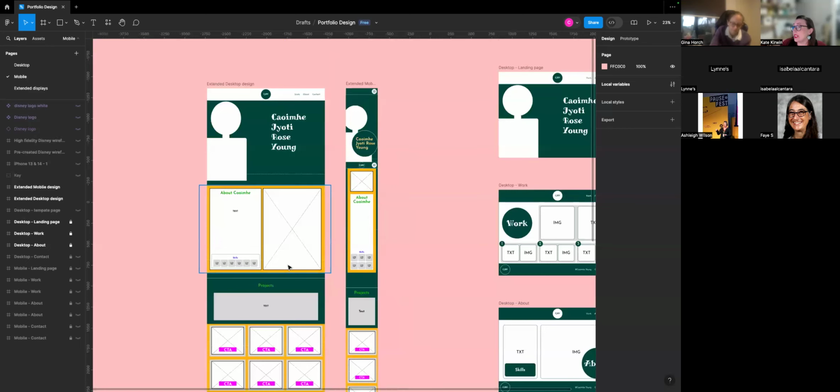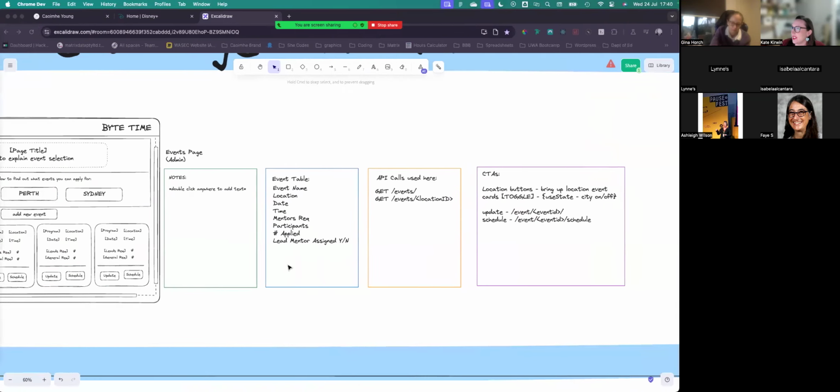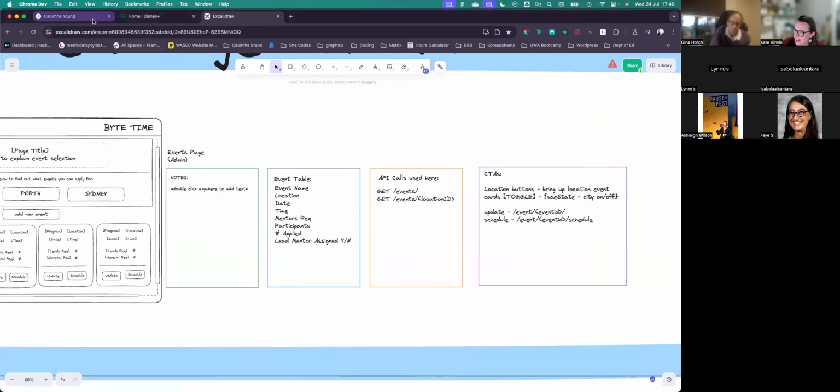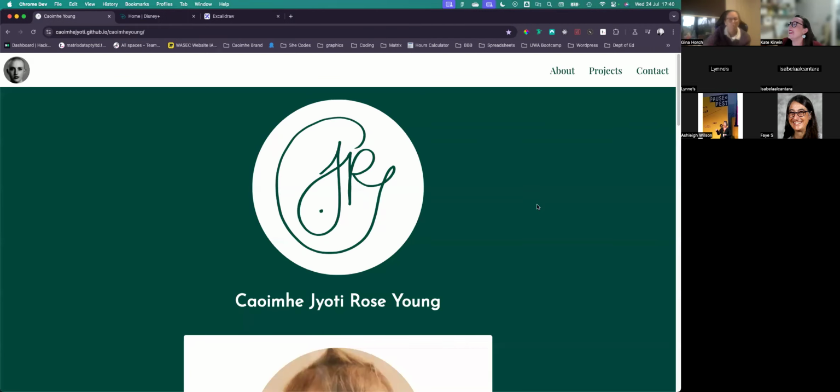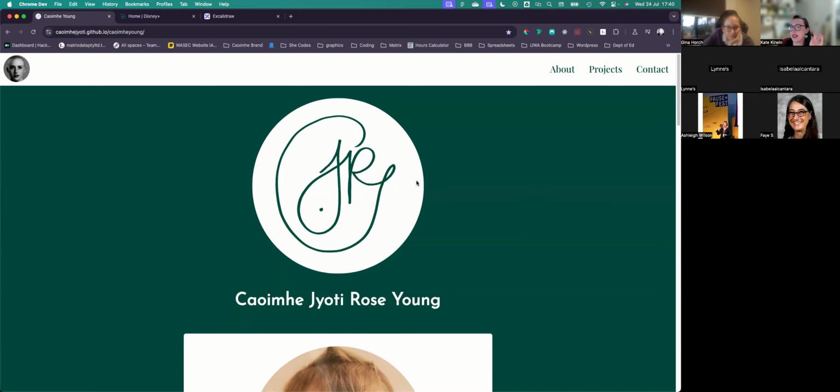So this is what it looked like. This is what it currently looks like, which is different. I couldn't quite get the image and my name overlaid, and so I put my signature instead. This has become my logo. It's on everything I do. It's on all my emails as well. And so it's become a really identifiable image.